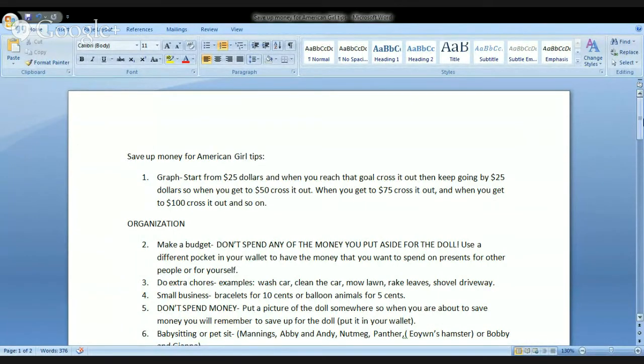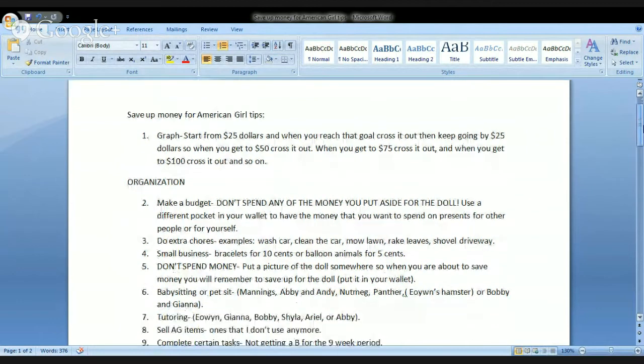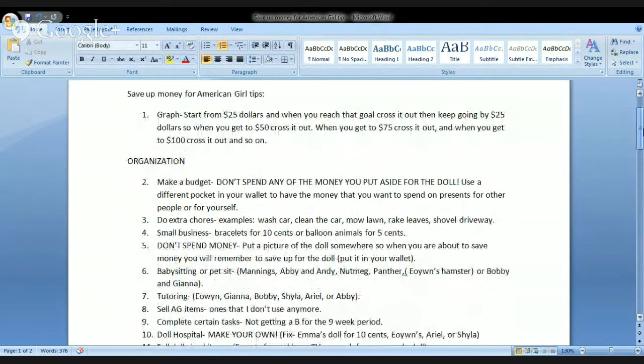Okay, so make a budget. Don't spend any of the money that you put aside for the doll. Use a different pocket in your wallet. Maybe buy a wallet with two kinds of pockets. One can be for you or presents for your family, and the other one can be for the doll.